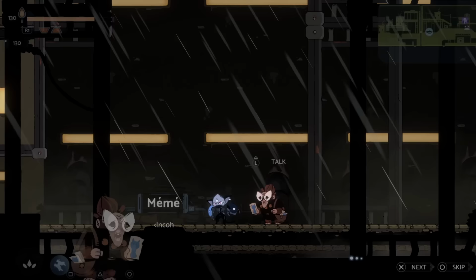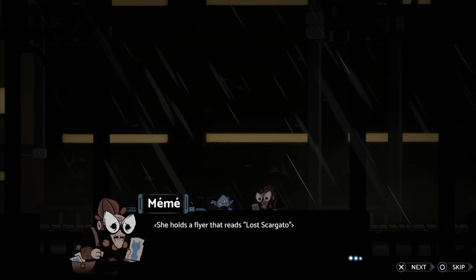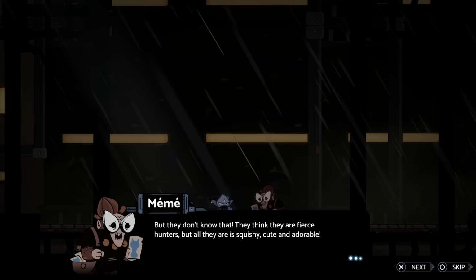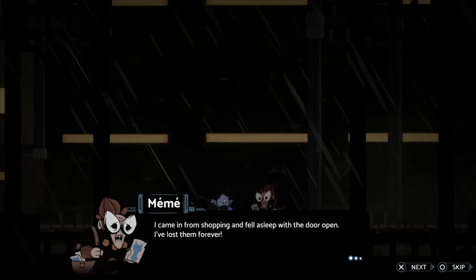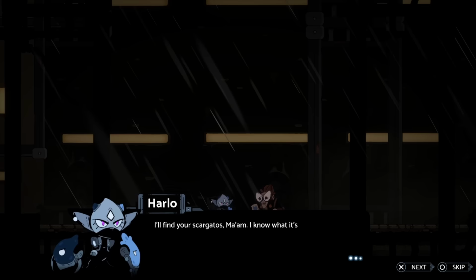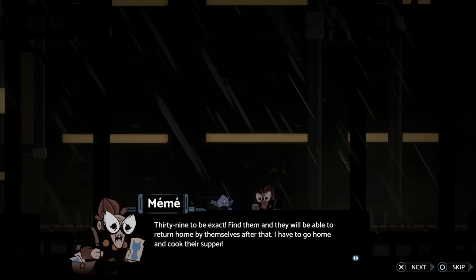Anyway, Mei. Incoherent sobbing and wailing. She holds a flyer that reads, Lost Scargato. What's wrong, ma'am? Can I help? My Scargatos, they're gone, and I have no idea. They have no idea how to survive in the wild. But they don't know that. They think they're fierce hunters, but all they are is squishy, cute, and adorable. Don't do it, boss. It sounds like a chore. I came in from shopping and fell asleep with the door open. I've lost them forever. Pains me to say this, but Annie's right for once. We have to find Cleo, not some domesticated slugs. I'll find your Scargatos, ma'am. I know what it's like to lose someone you hold dear. 40 of them. 40? Or 40? 39 to be exact. Find them, they'll be able to return home by themselves after that. I have to go home and cook them their supper.